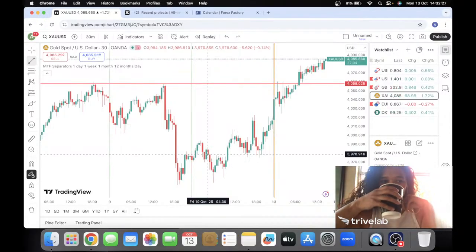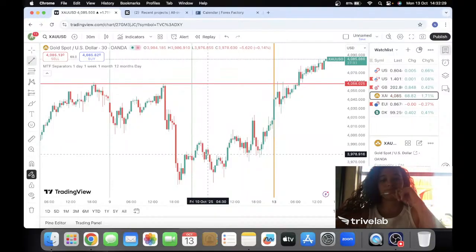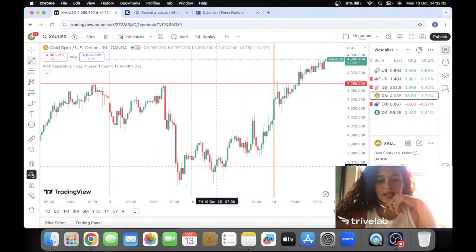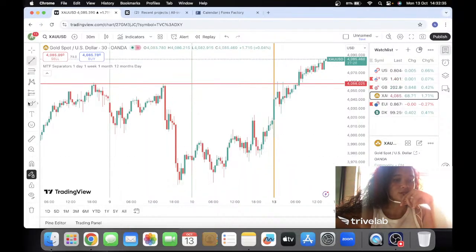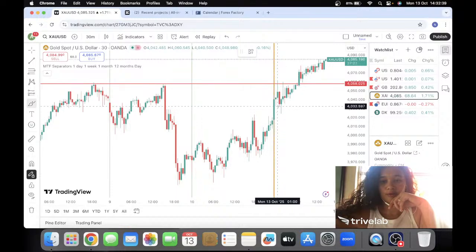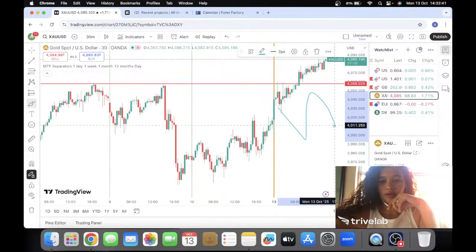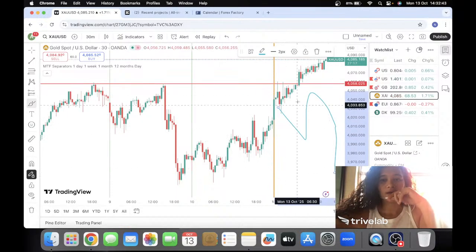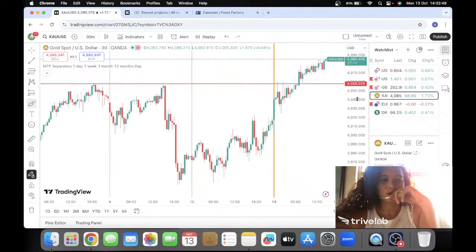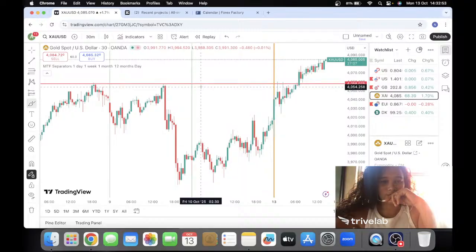And I didn't get a proper entry here, and we can clearly see based on this, I wanted it to move just a little bit in terms of having the structure over here and then go from this point down and then just break further down. That didn't happen, so I obviously moved on from that. It created a complete new high, and yes, you can see the dollar has reached 4,000, but it's reached it in this area over here.